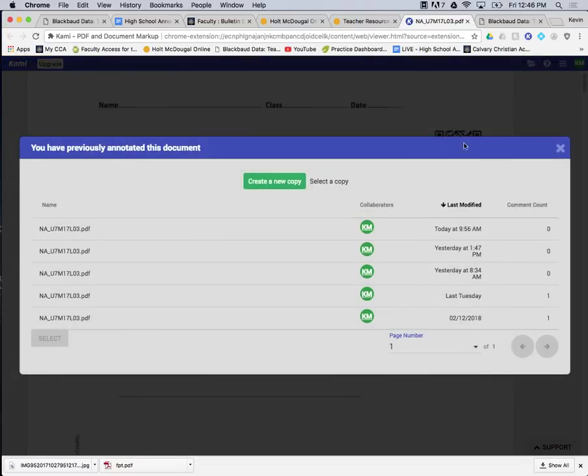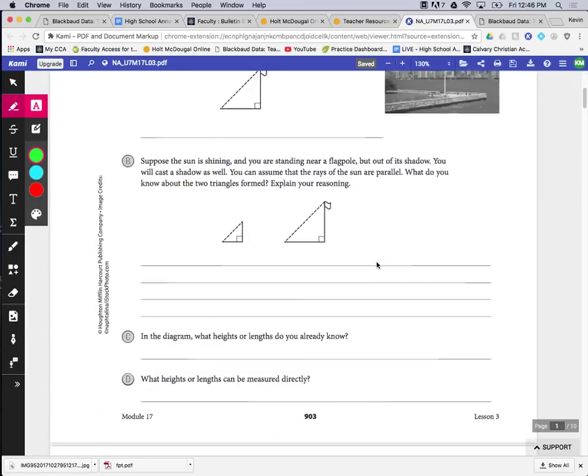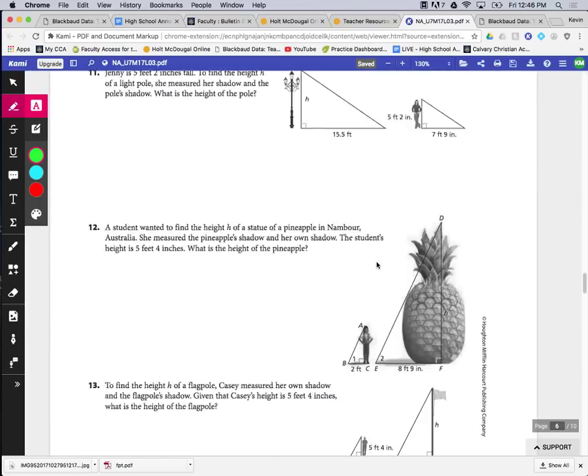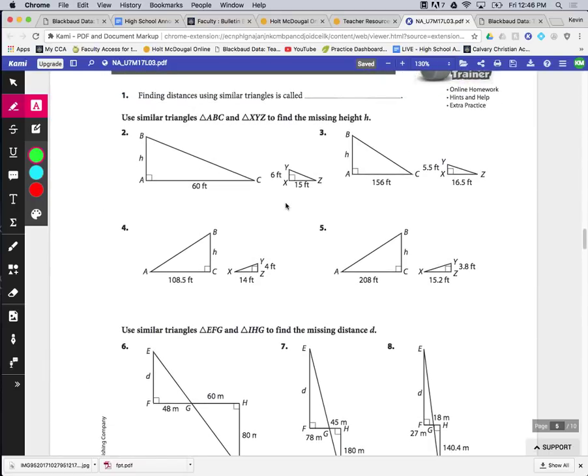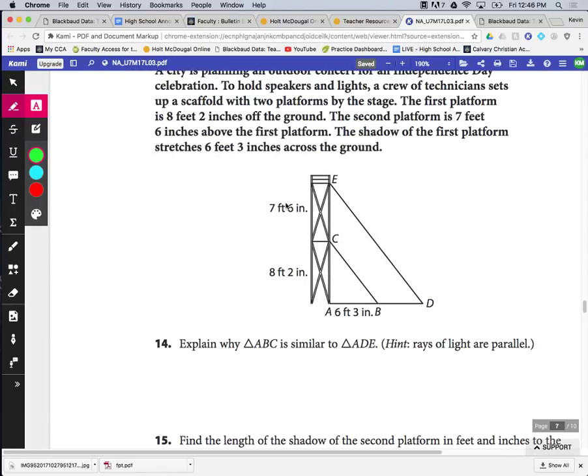Okay, 17.3, I'm just going to do one example in 17.3, and then I'm moving on to 17.4. So pay attention. These are the easy ones, guys. The simple ones here are these ones. Okay? This is the hard one.